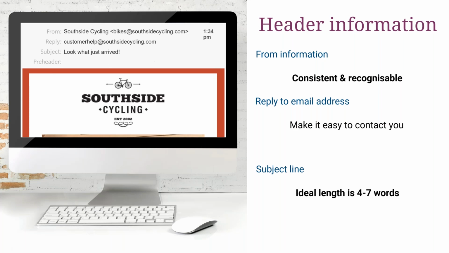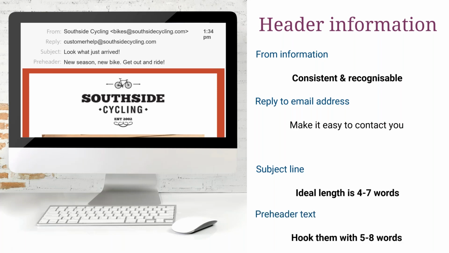So when you're thinking of subject lines, think small. 4 to 7 words is about the ideal length for successful subject lines. And just think about providing a quick glimpse of what that email is about. Now, I always find it easy to write the subject line once I've finished writing the email, because I've got my content in there, and then I can think about clever phrases, words, or elements of the email to help craft a subject line that I think will be compelling and will help people open that email. But you do whatever feels natural to you.